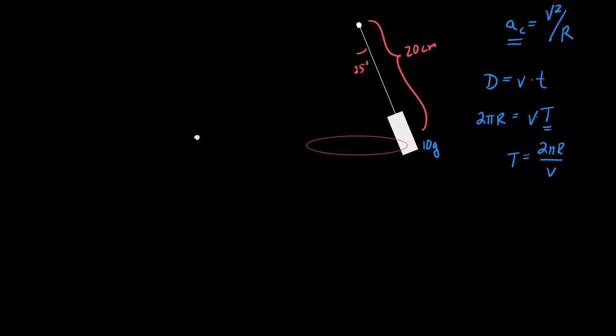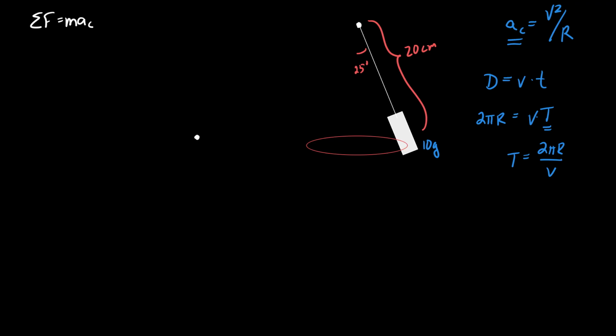Let's start by drawing a free body diagram, or deciding whether it's a first or a second law problem. We should probably do that one first. Is it a first or a second law problem? Has to be a second law because it's accelerating. It's got a centripetal acceleration. It's traveling in a circle. That makes all circular motion problems a second law problem. So we'll start from there.